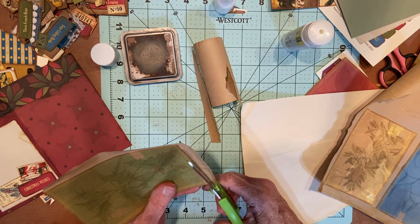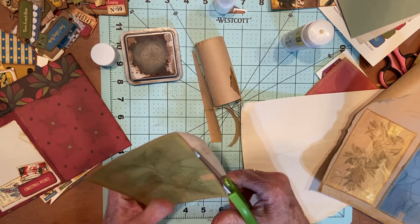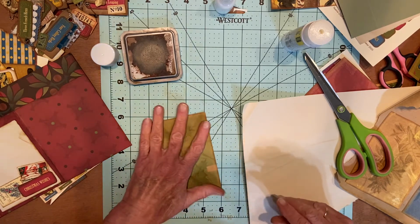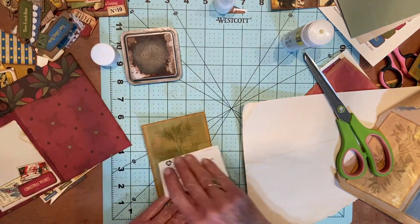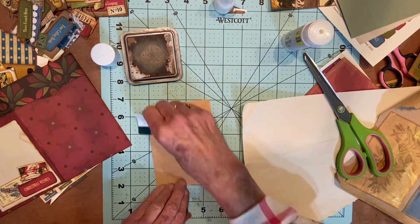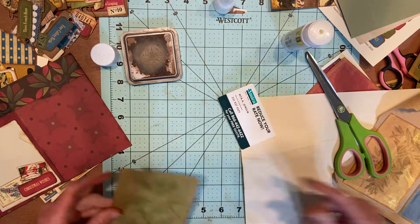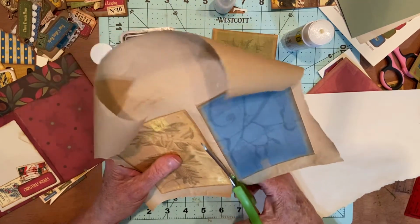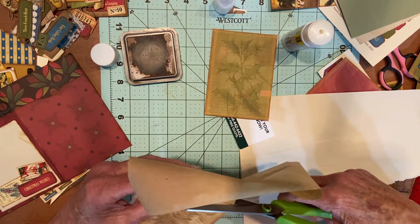So when I get ready to teach a class on journal making, I am going to teach it on strictly junk. When they come to the class, I'm going to make a list of items that they can bring. Of course, I don't want them to bring tons of stuff, but maybe a magazine, an old book, things like that, envelopes, junk mail, so that they can see how to make a journal without buying a digital. Because that's something you can do after.